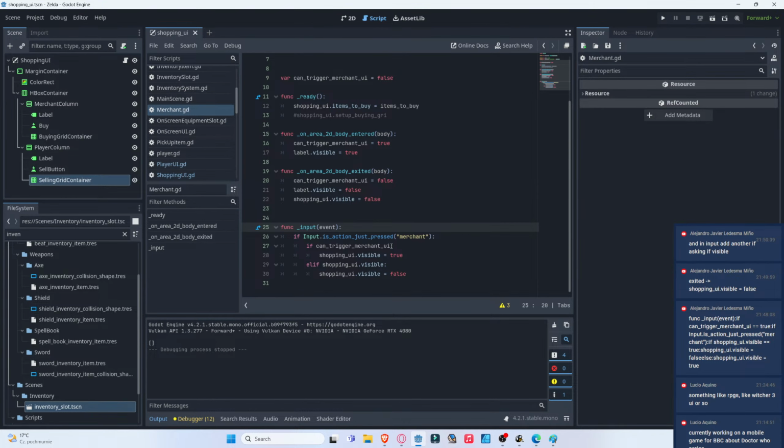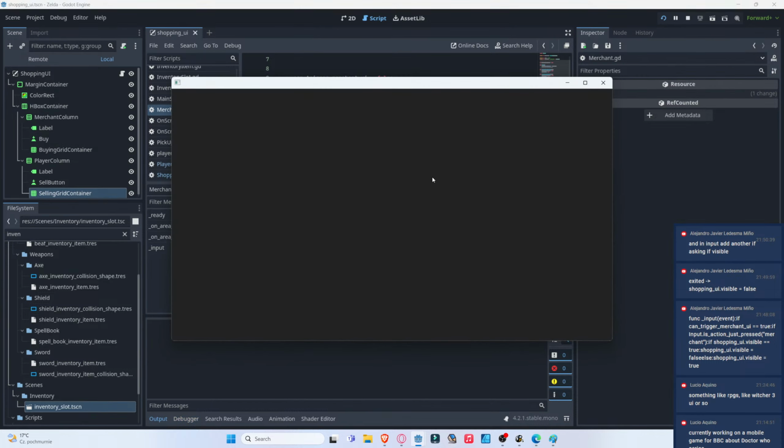If can trigger in merchant UI. Let's see, why isn't it working? It should be.